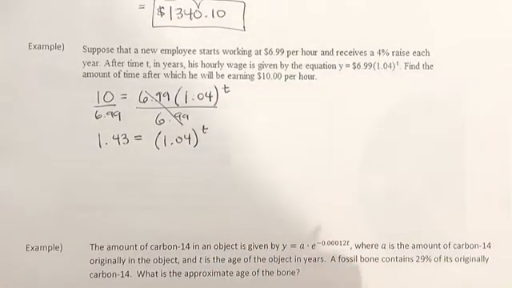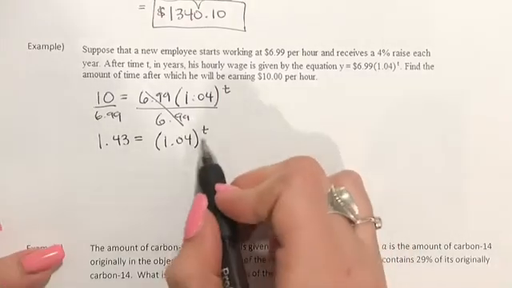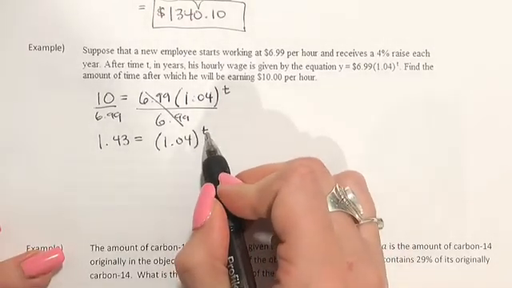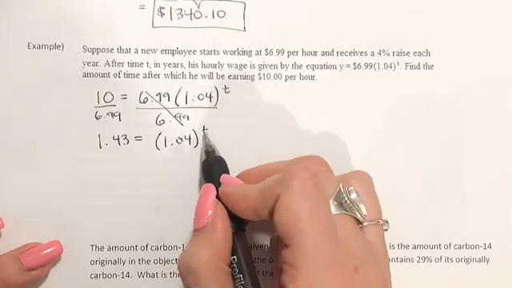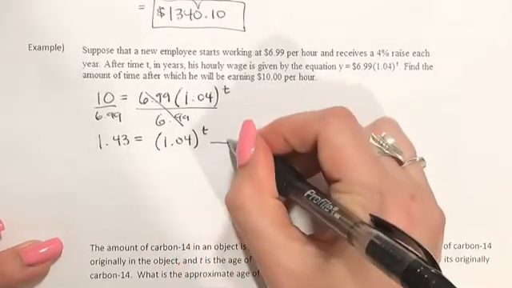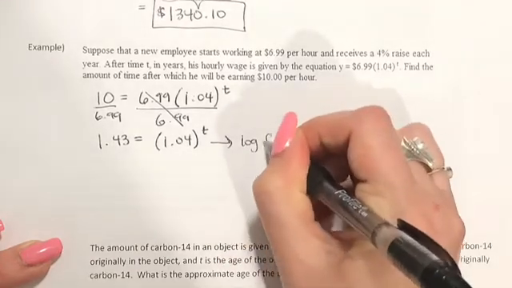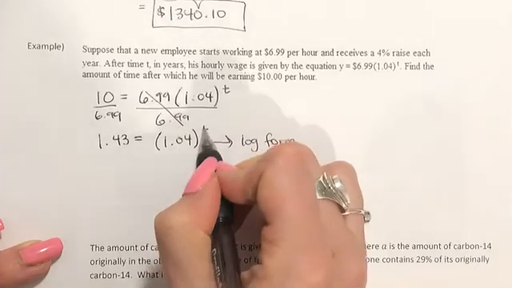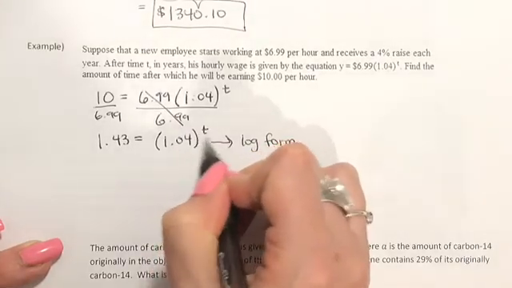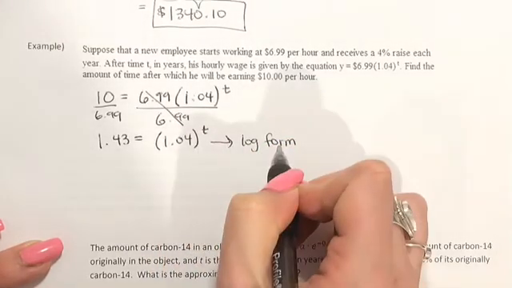Okay, and then when we've been practicing solving our equations in the last section, I told you guys that whenever your variable is up in the exponent like this, we need to get it out of the exponent, and the only way to get it out of exponential form is to go to log form. So that's going to be kind of one of the tricks this unit that you want to work on learning. So I want to get this to where I can actually start solving for it, and the only way to do that is by going to log form.